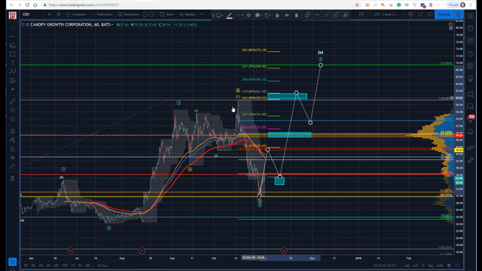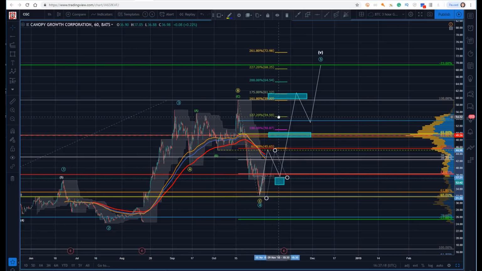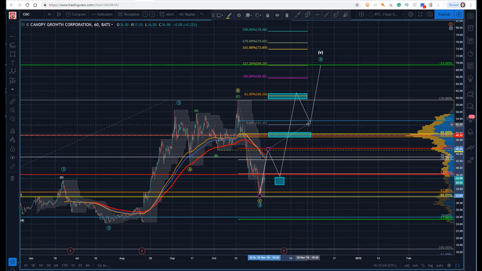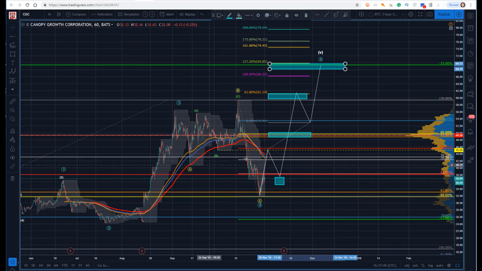If we're going to come down for the 4, then you might do the same thing and say, let's see if I can get this pushed up. Okay, so I can take the length of the 1. And again, I'm purely hypothetical here. If we did something like that, well, 100, 1272, that gives us a reasonable target up here in terms of a potential roadmap. So right here, as we sit here, probably a little early for it.